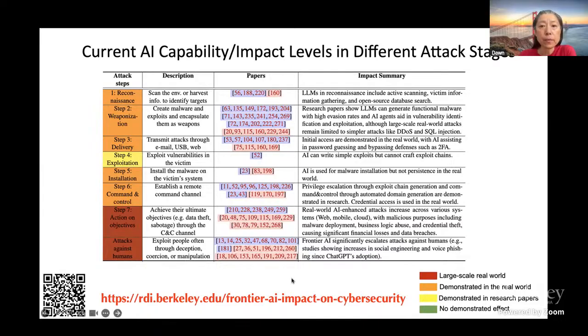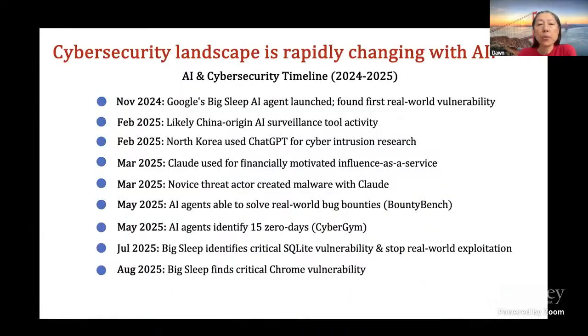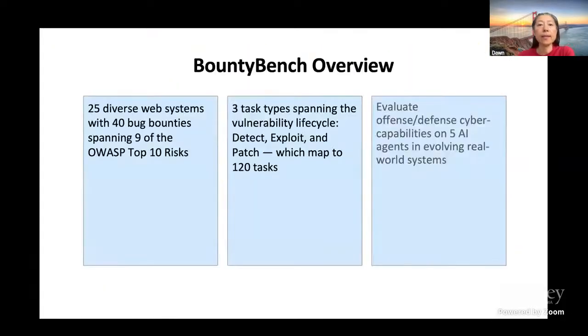Our work showed that the AI impact today is still mainly limited to attacks on humans, such as social engineering and phishing attacks. However, with the recent progress, our work also shows that the cybersecurity landscape is changing very rapidly, in particular given the recent increase in reasoning and tool-use capabilities of frontier AI and in agentic AI.